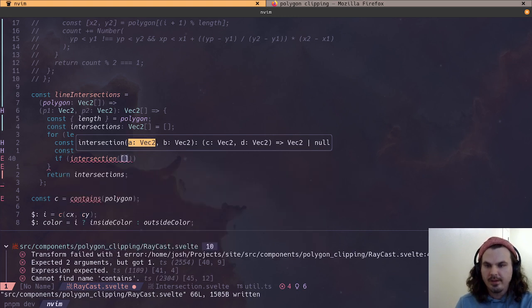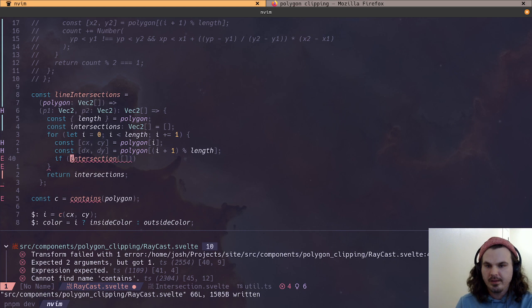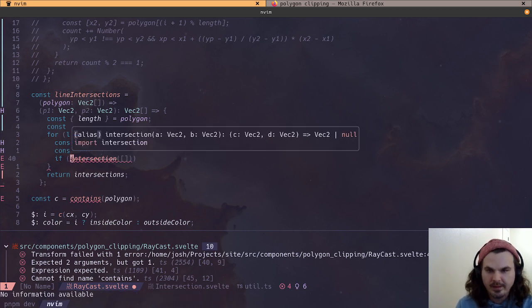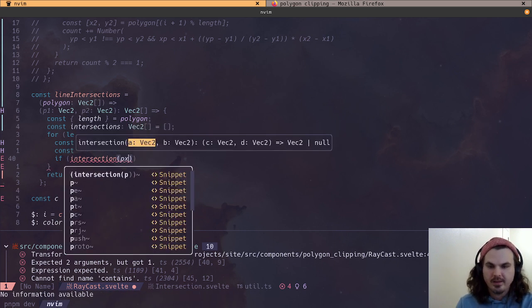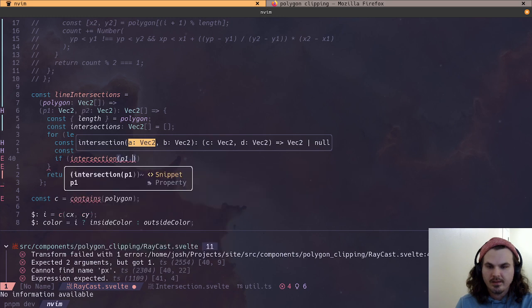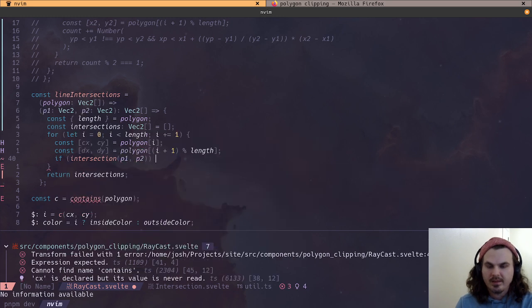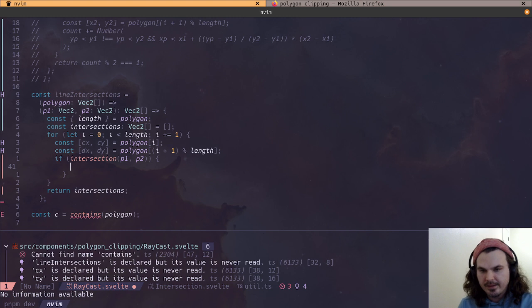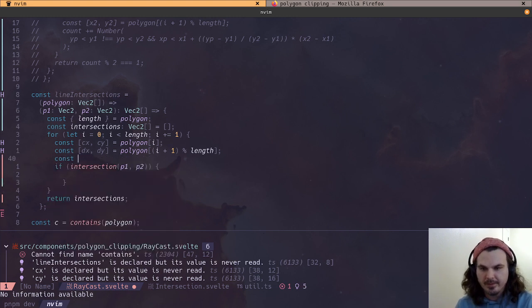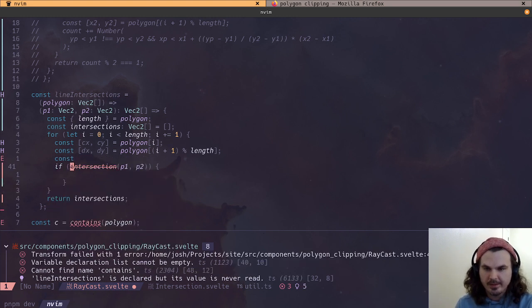Or let me see. So that's a segment. That's a point. What am I missing here? Oh, I think I just passed P1, P2. If we intersected, let's put that in a variable because it's going to be either a point or null.